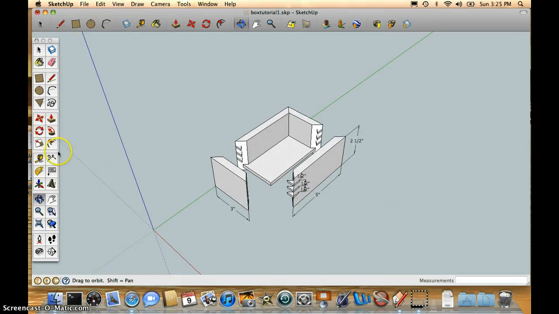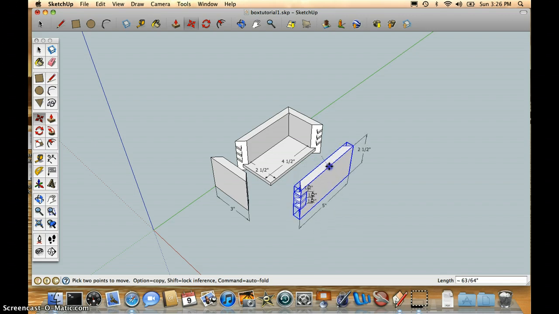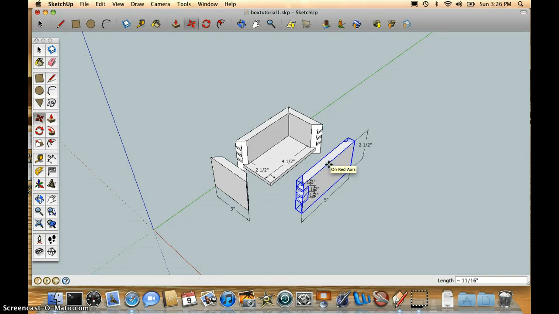I might want to know one last dimension would be the size of my base. 2.5 by 4.5 for the base. Now I have all the information that I need to construct this box in one view. I think that the last thing I'm going to do is just highlight, shift and click to highlight both of those at the same time, use my move tool, and just bring that out a little bit more. That's good. Now I can see everything very clearly.